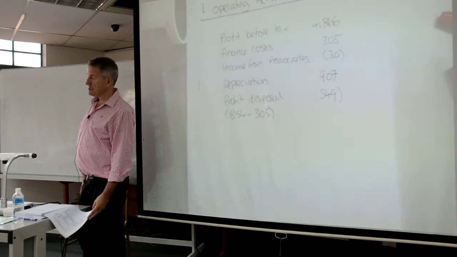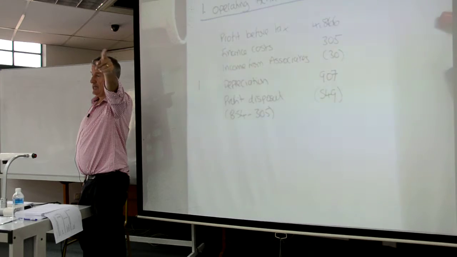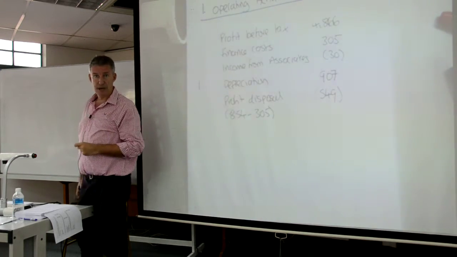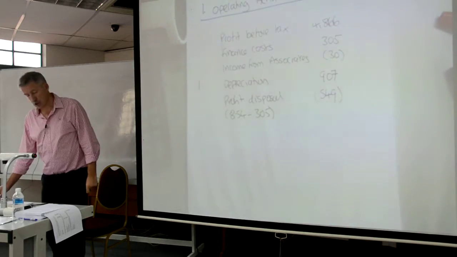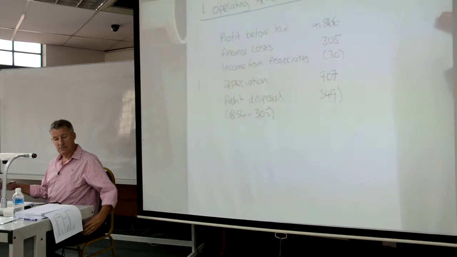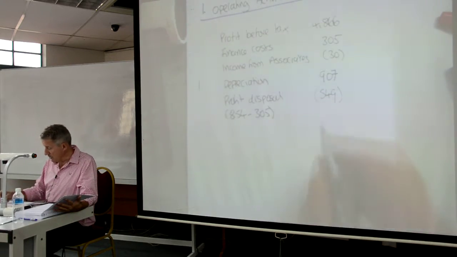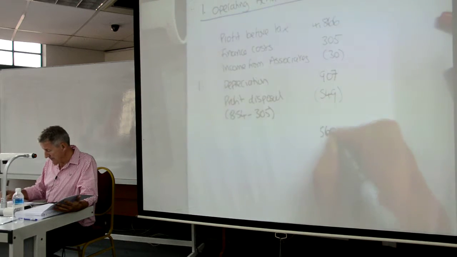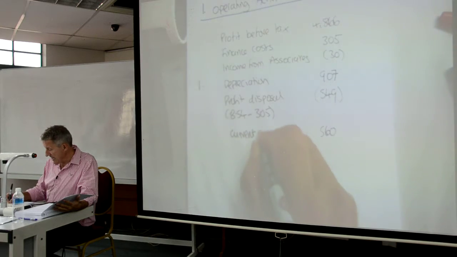The expenses are debits to P&L and credits to the liability. So it's absolutely right. The current service cost is a non-cash expense. And I don't think we need to do any form of working. I just think we put in here 560 as your current service cost, and we add that back.